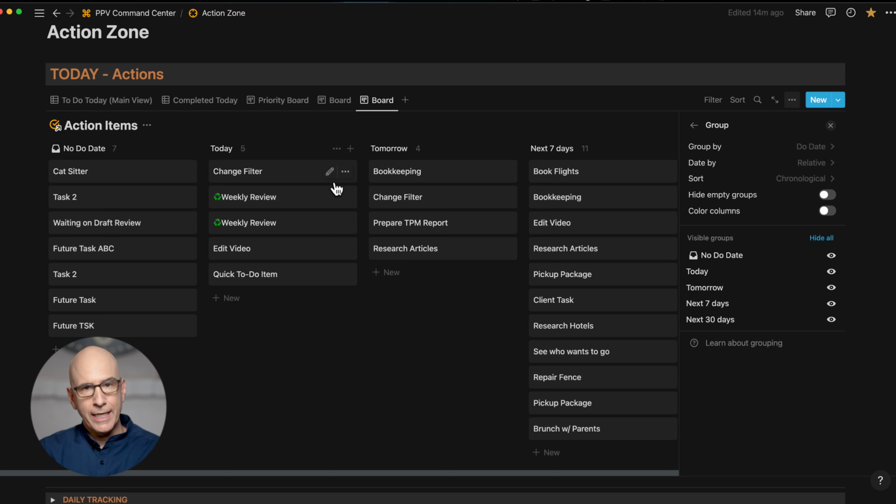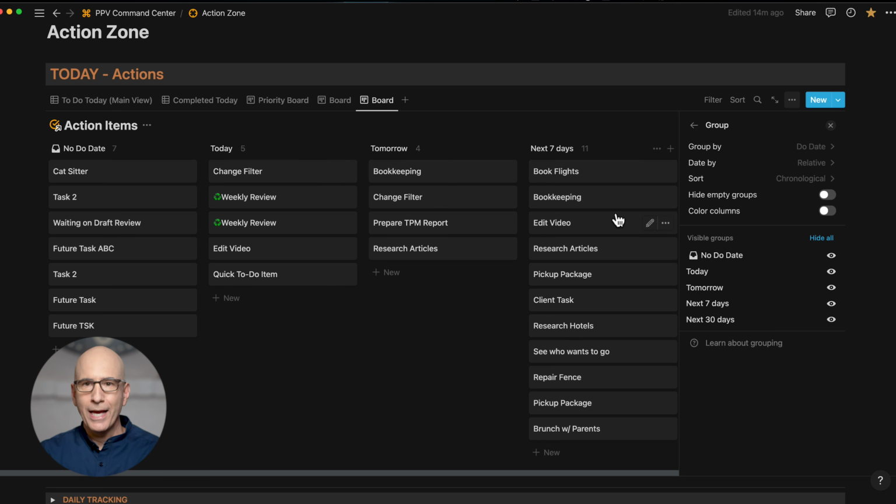But every project that's active has some active tasks. They all have due dates and they are all rolling into here. And any solo task that we add is going to have a due date and it's going to automatically roll into here. It's the beauty of the PPV system that it brings this automation to our action zone, current week, and current date view.